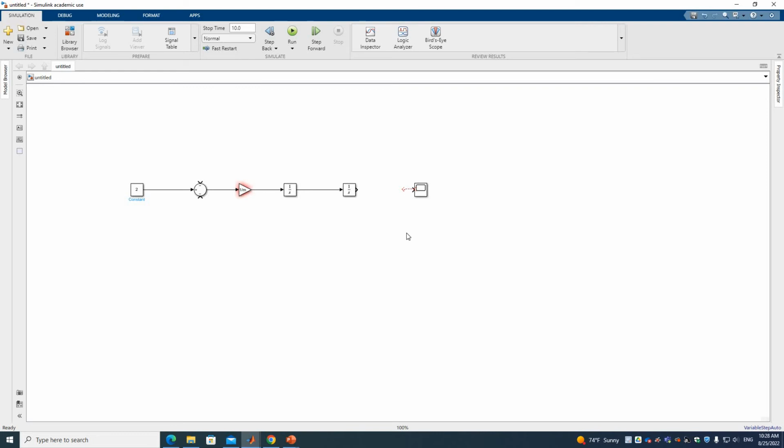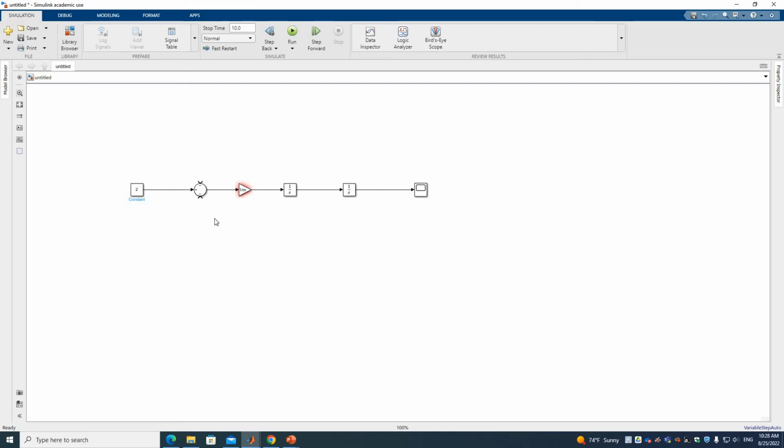Oops. We'll click this. I'll press Control Z. I'll move here to connect to it, and then the scope will show the output x. So remember that after the first integrator, we get the first derivative. After the second, we get x, which is the output for the problem.